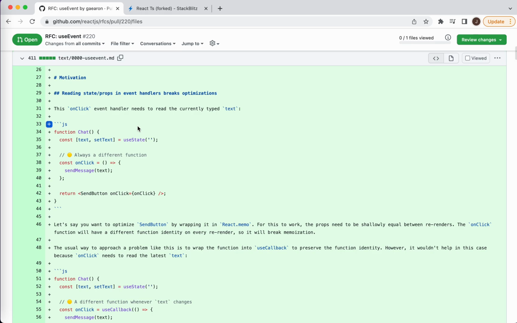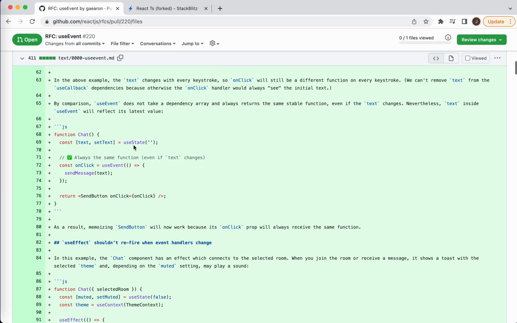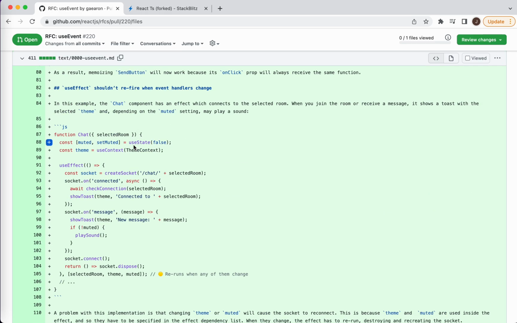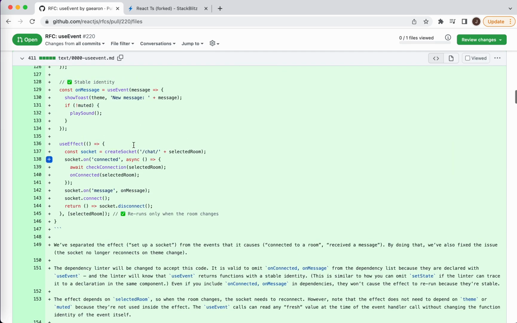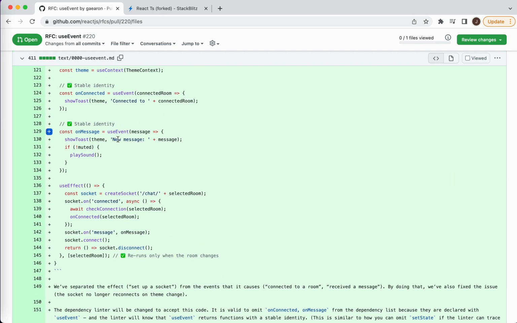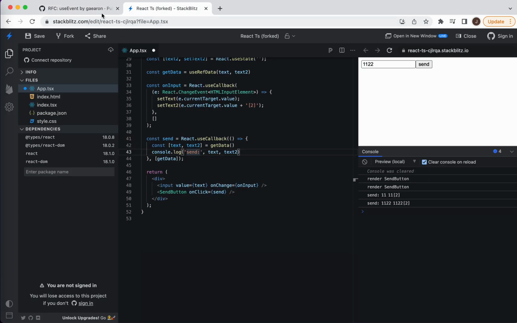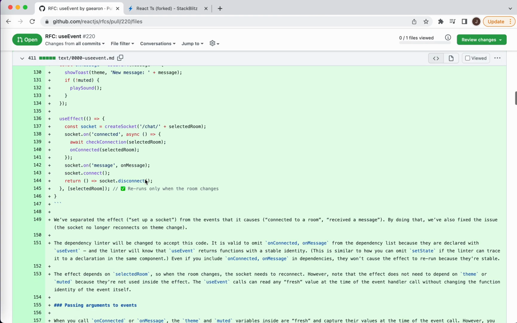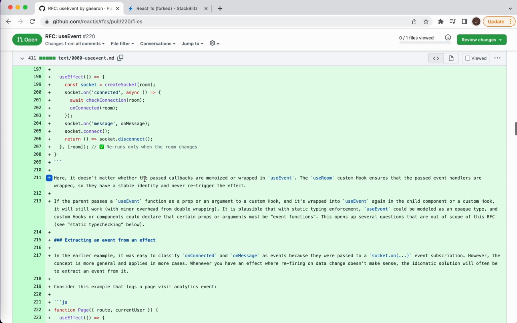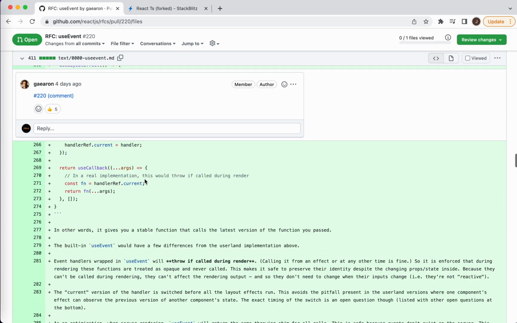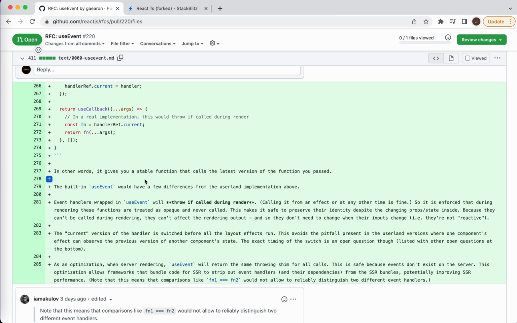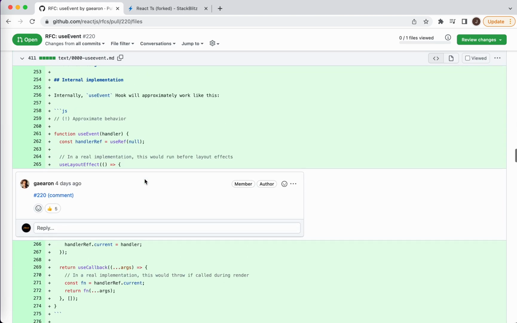Comparing to the solution here, useEvent, it's a similar approach, but slightly different. Even though you can search for the conceptual implementation here, yeah, it's basically the same actually.